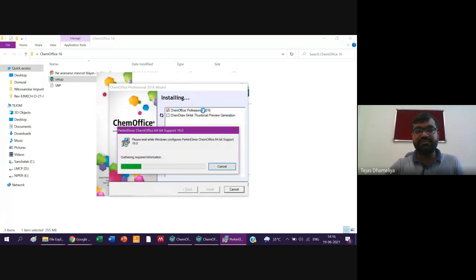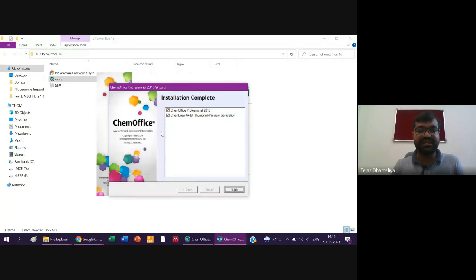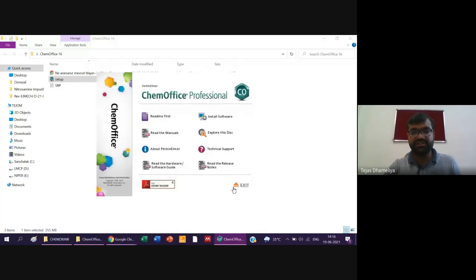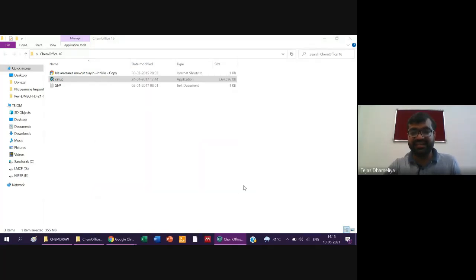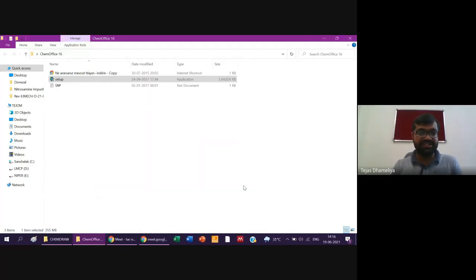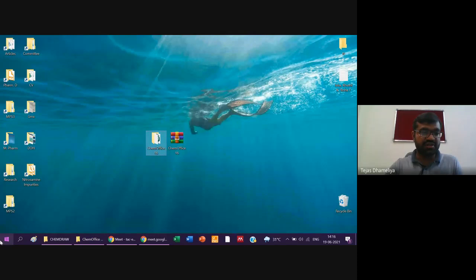So ChemOffice Professional 2016 is installed. Now ChemDraw 64-bit support 16 is being installed. Installation is complete and now this has been converted into red marks. We will click on finish and then exit. I have finished the process. So now this is installed.